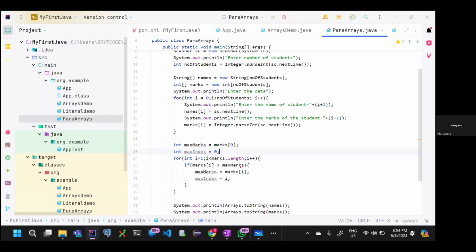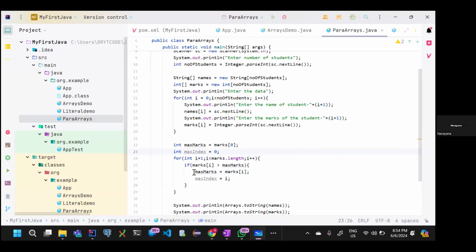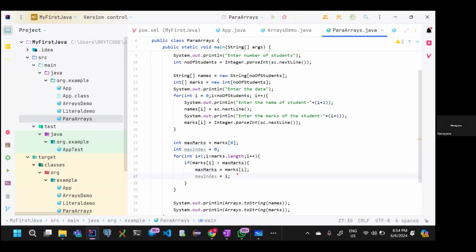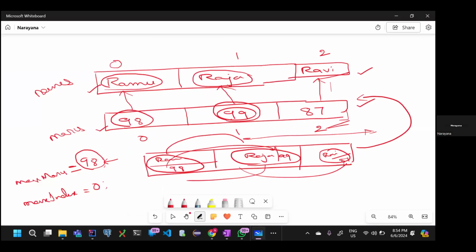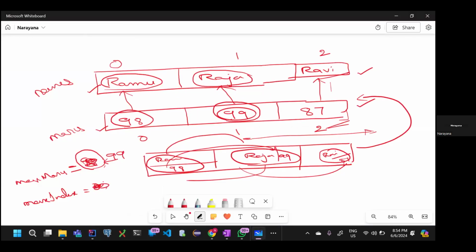Max marks in our case is 98. 99 greater than 98, condition satisfied. So I am changing the value of max marks with the marks of I. Max marks was 98, I would remove 98 from there, and marks of 1 is actually 99, so I'd be storing 99 here. And then I would change max index to I. I is currently 1, so this 0 will be removed and 1 will be kept in there.